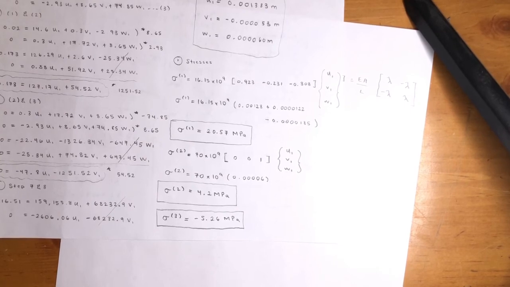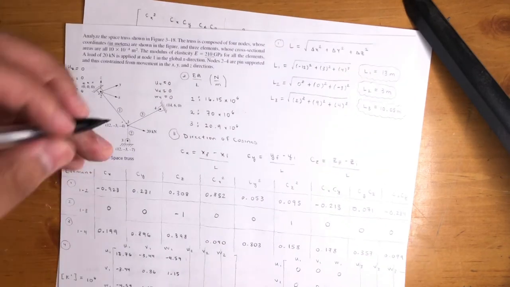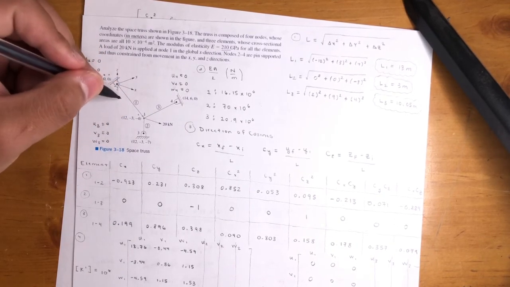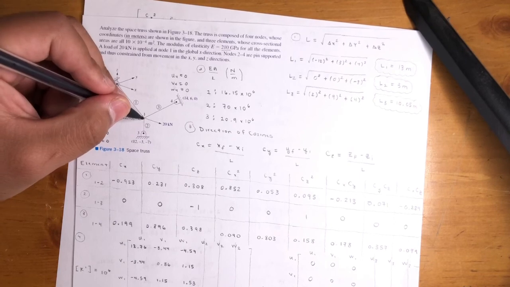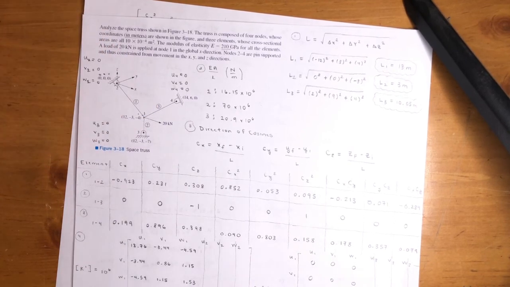All right, so that's your answer, right? So sigma 1 is positive, and sigma 2 is positive. So that means they're in tension. Now, you really can't verify these logically. Well, you can only verify one of them, and that's the first one. In this case, we're pulling with positive 20,000 in the positive x direction. So you can see how element 1 would be in tension. But you really can't see it for element 3 and 4. Unfortunately, you just got to trust your gut, but at least we could verify one of them.